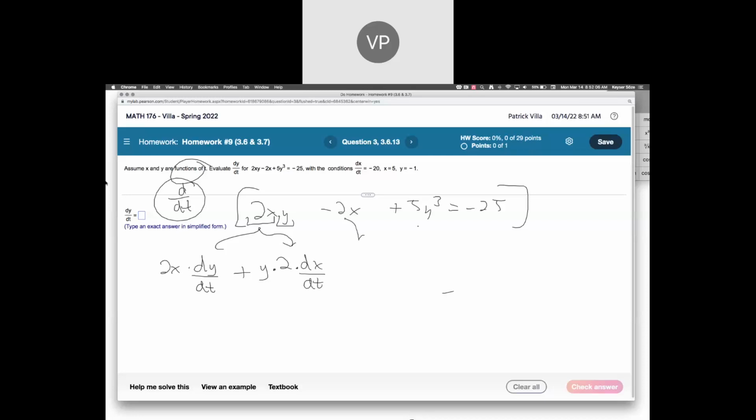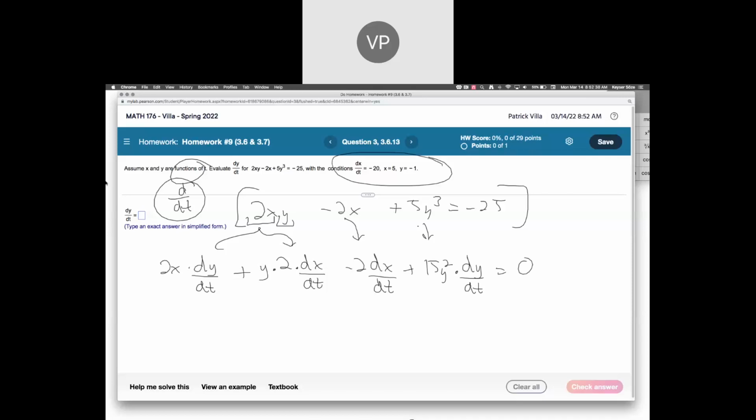Now we do this derivative, which is negative 2, again dx dt, because I took the derivative of an x. Then I take the derivative of that, which is 15y squared. Again, I took a derivative of a y, so it's a dy dt. All these are chain rules multiplying to the ends. And I have this. Now at this point, I could try to clean it up, but I don't need to. I don't need to factor. I have my equation with all my pieces. I'm going to plug all this into here.